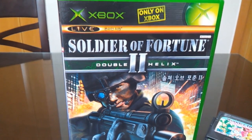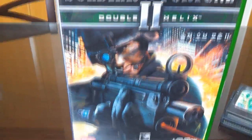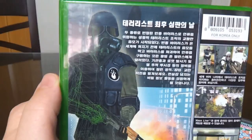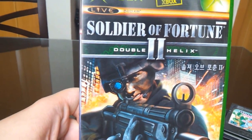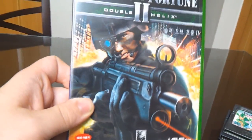I also picked up Xbox Soldier of Fortune 2 Double Helix. Sealed, still sealed for $5, which is cool. You can still get Xbox games these days sealed in the box for $5. It's not a bad deal. This is the Korean version, but the audio is in English. It just has Korean subtitles. Fun game. It's one of those games that I've played on the PC before. Played the first one anyway, where you target different body parts. It's pretty cool. If you're into FPS games, pretty cool game to pick up, Soldier of Fortune.